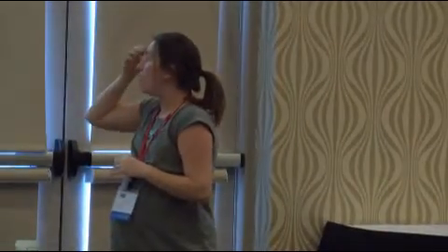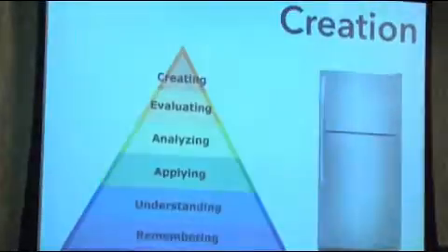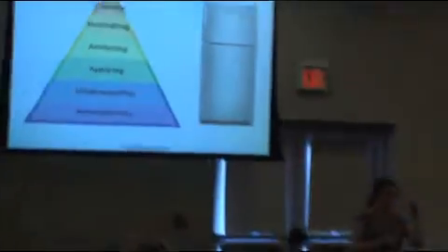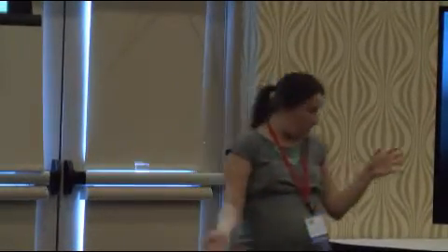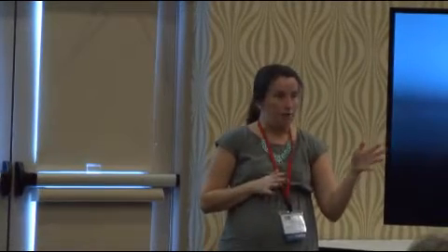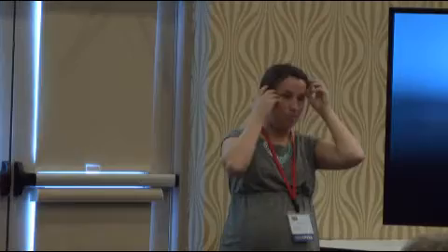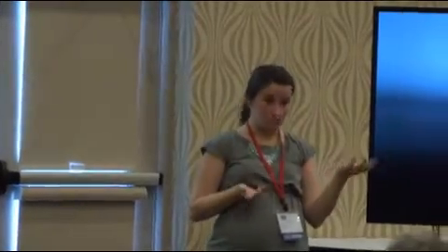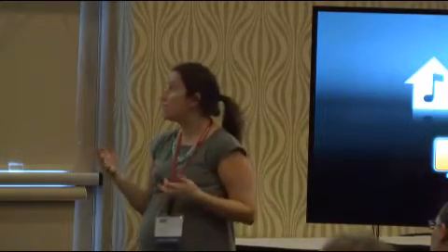So on the left we have Bloom's taxonomy, which is also the revised Bloom's, with creation at the top. And something that I really noticed with iPads, even at the high school level, not necessarily at Franklin Academy High School, but at the other school where I worked before, it was really not used to create with. It was really just replacing paper and pencil stuff, or replacing the cows on wheels, like computers on wheels. They were just using the internet to research. They weren't really using them to create anything from start to finish.